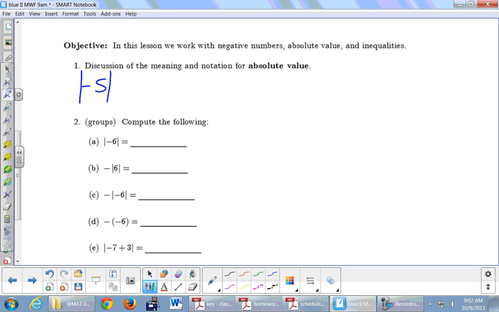Oh, I don't know if there's probably a fancy word for those 2 lines. I don't know what the fancy word for the 2 lines is. Yeah, I don't know what the lines are called. Anybody know what the absolute value of -5 equals? It equals 5. Okay, we'll talk about that in a second. If we have 7, and then we put our absolute value lines around it, what's the absolute value of 7? 7. Okay, we've got everything we need up there in those 2 examples.